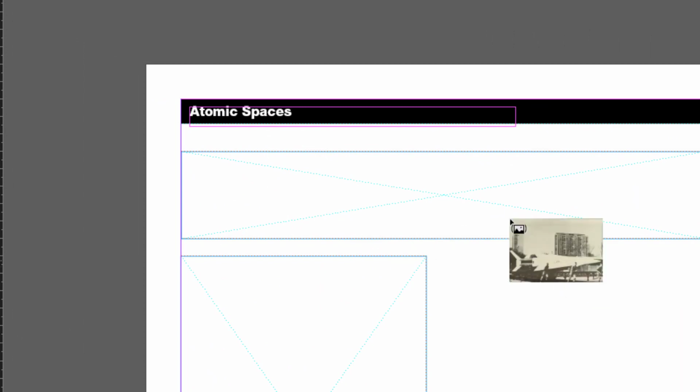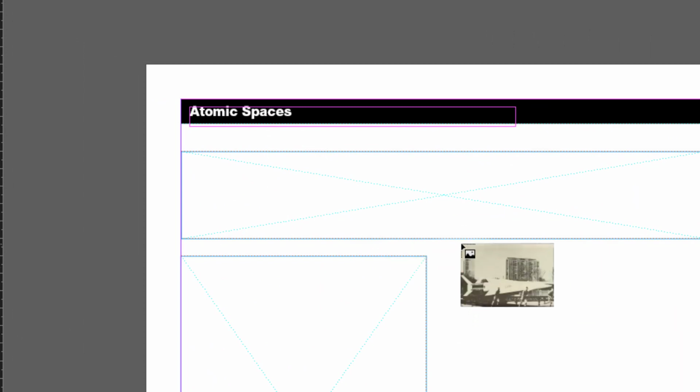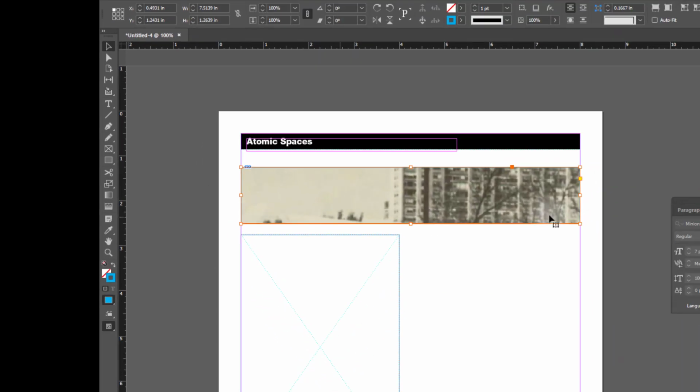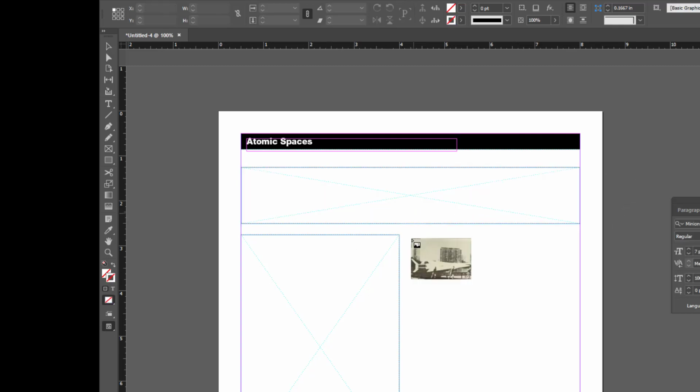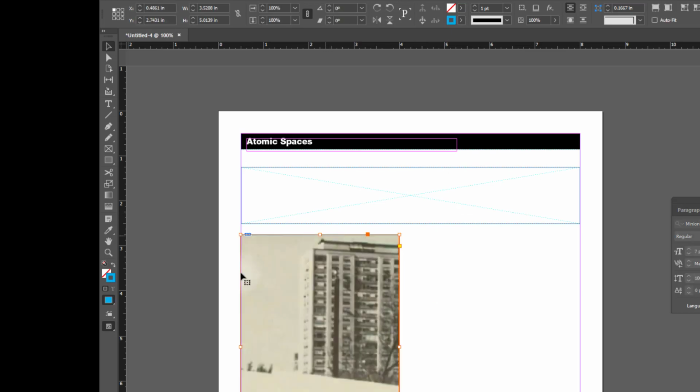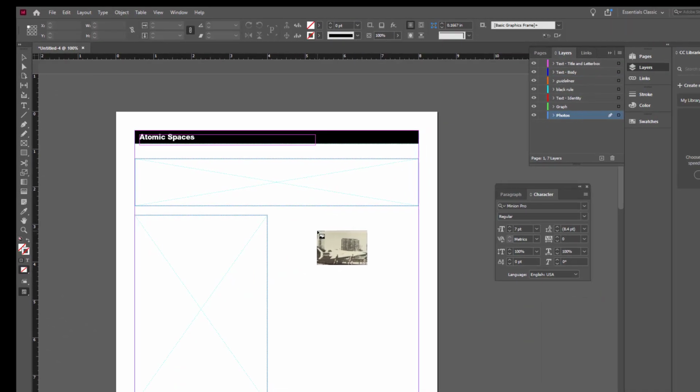Control Z to undo that. I can pick a shape and it'll use that as a clipping mask right off the bat. See how it's got the parentheses around the image on the cursor? And if I do that, it's clipped to that clipping mask, which is actually quite nice, considering it's not even on this page. It's in the master document. Control Z. See, it works on this one too. It works on any closed shape. Control Z. Or, you know, I can click and drag and dictate the size of that image.